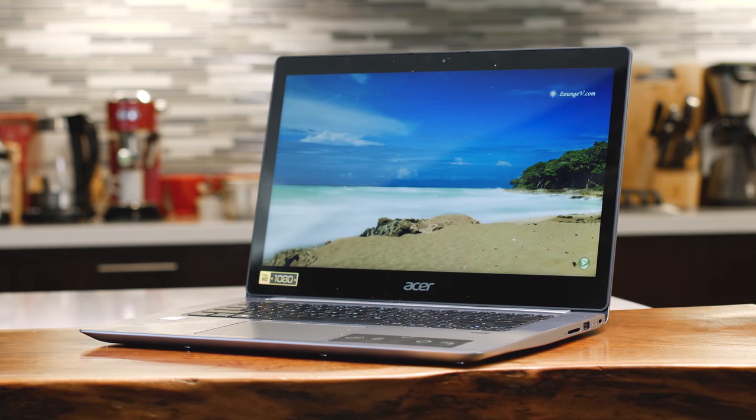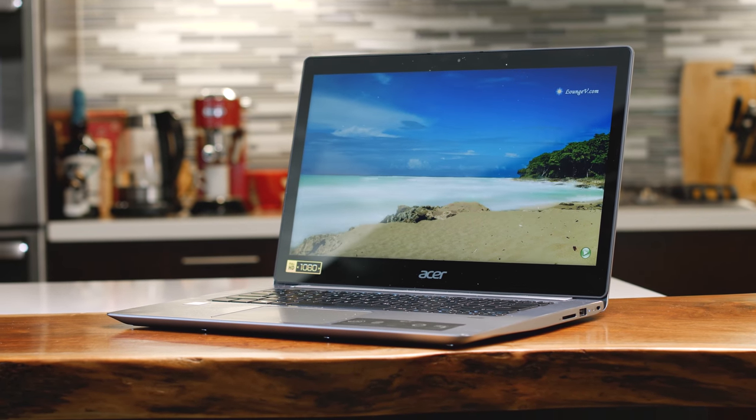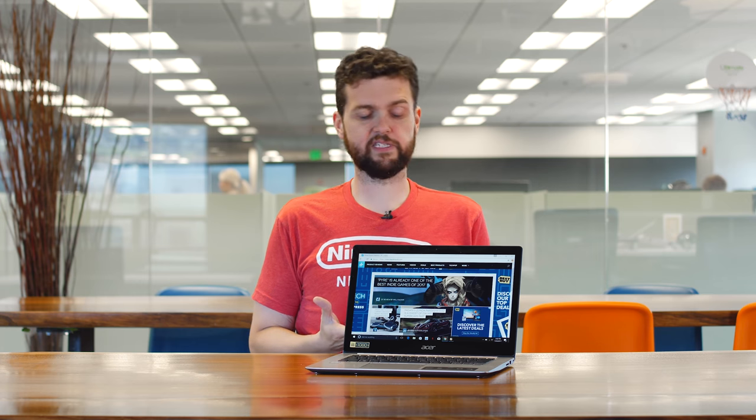Because of the glossy panel and that low brightness, it can be a little hard to use if you're trying to sit down in front of a sunlit window and get the work done there. You can probably still use it, it just might not be the best experience. With that said though, at this price, it's impressive the quality you're getting here. You can sit down and watch a 1080p movie on this display and you're gonna be pretty happy with the experience. You can play a game, if it'll run, which we'll get to in a second. If it'll run, it'll look pretty nice.